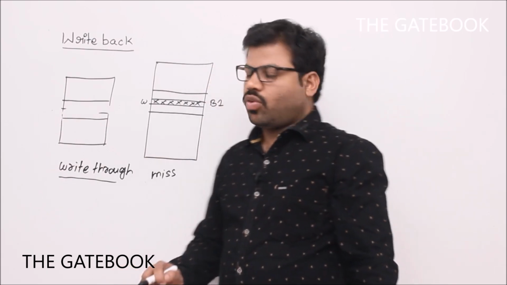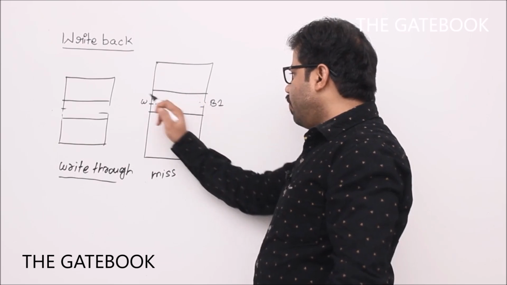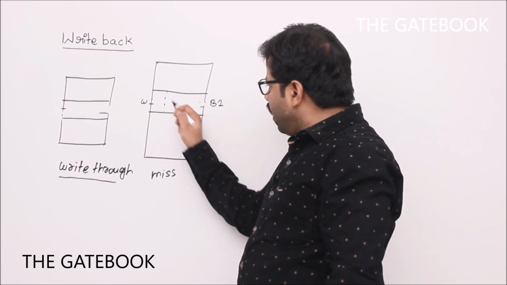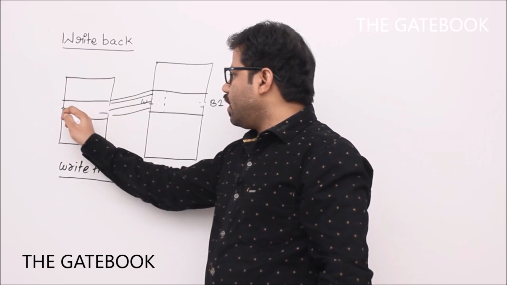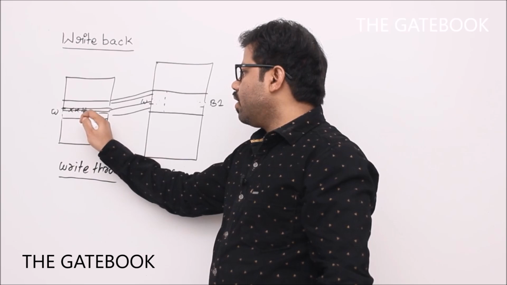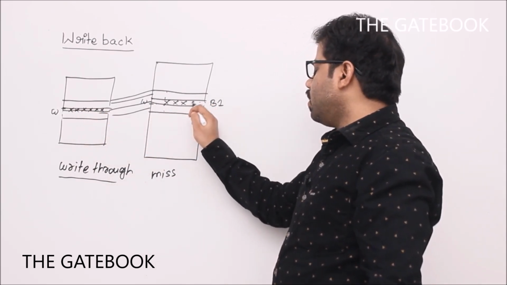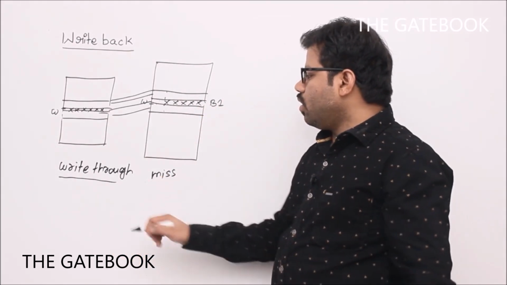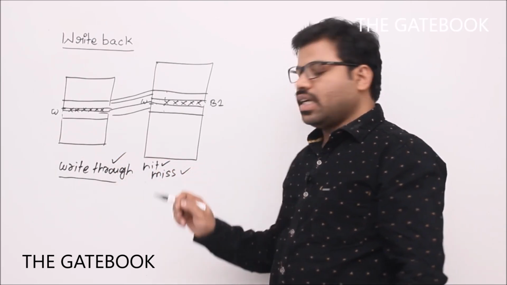Then what to do? One thing we have to do is, first of all we have to go to the main memory, identify the right block and copy it first. So this is the block where our word is there. Transfer it to the appropriate place in the cache. Then you get your desired word and you update it. Now in main memory also you update it. These are the three things you should do, but in any order, not a problem. This is about write through hit and miss cases. When a hit occurs, what to do, when a miss occurs, what to do.